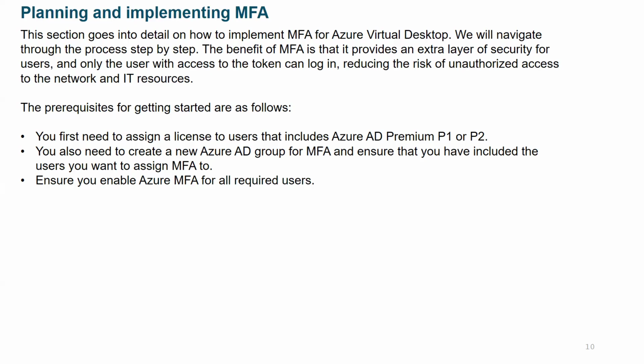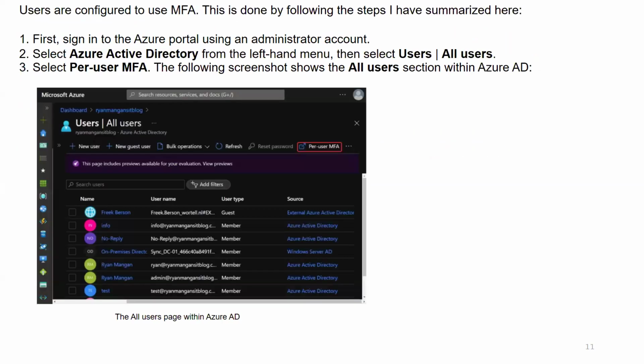Multi-factor authentication is based on the requirement. Some people may use SAP application, some people may use Power BI Desktop. Based on their requirement, we can provide, right? So for Azure Active Directory, Azure Virtual Desktop, we are providing authenticator app, right? Depending on application usage, we can provide authentication. So here, if you go to Active Directory, all users, right? First sign in to the Azure portal using an administrator account. We don't have access. I'm telling you, we don't have access on Azure Active Directory. The AD team can manage it, right, Toby?